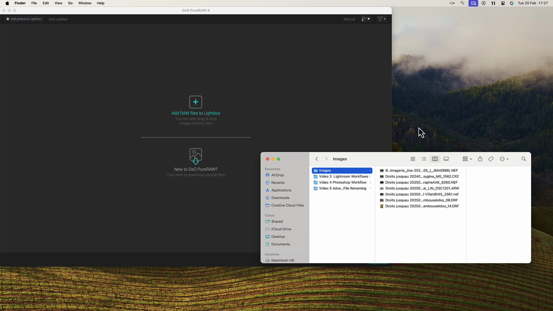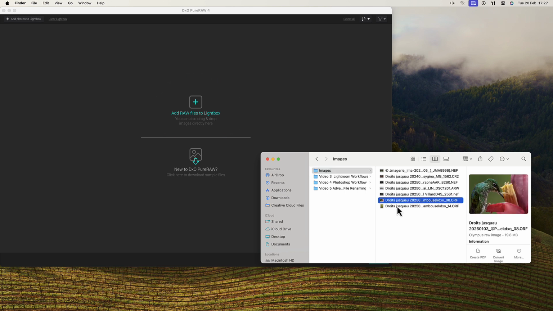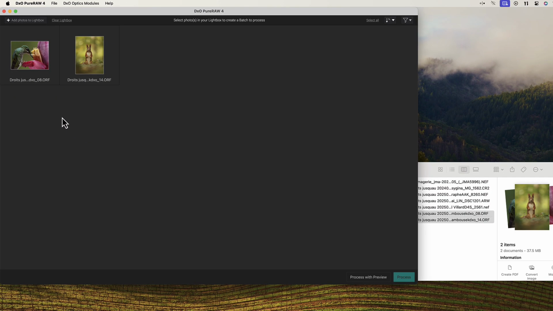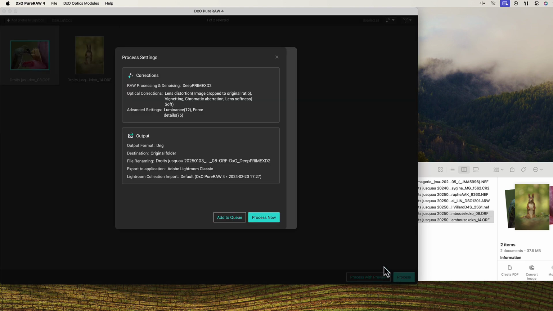Our other possible workflow with Photoshop is using the PureRAW Standalone application. This allows us to use features like the queuing system, live preview and processing, and batch renaming. After launching PureRAW Standalone, open the RAW file or files that you want to process in the lightbox. You can do this by clicking the Open icon in PureRAW or by dragging and dropping files using the Mac Finder or Windows Explorer applications. This loads the RAW files as thumbnails in the lightbox, which we can then click to select or deselect. I want to process just one of these files, so I'll select that and then choose the Process option. You can also use the Process with Preview button if you want to preview your settings before processing.